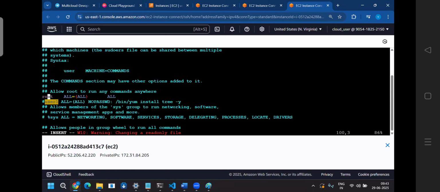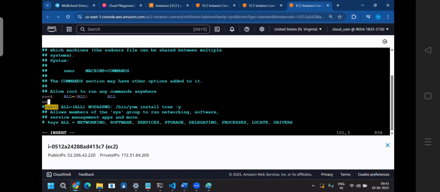If I want to add my user A here for full permissions, you can add user A ALL=(ALL) ALL, like login as any user. Let me change here also. Plus this ALL means any package can be installed. This is any user, this is any package. Okay, let's check now. :wq to save.